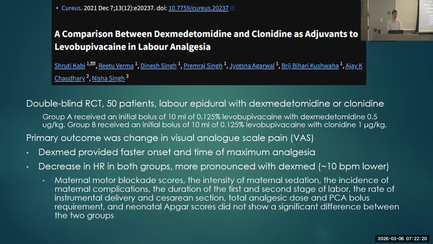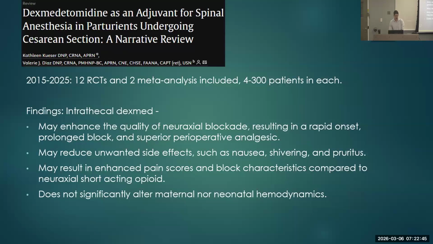So again, taking that fairly long and well-established safety history and profile for clonidine and kind of copy and pasting that to dexmedetomidine. The evidence isn't truly there yet to say for sure we can do that, but it definitely appears to be the case. And really, we would expect it to be. It's the same mechanism, just subtly different in terms of specificities. Okay.